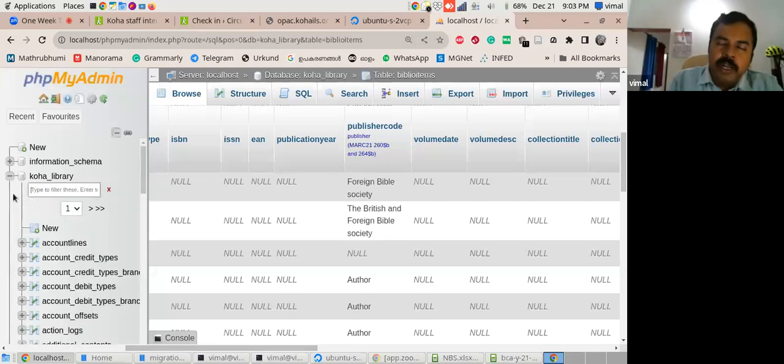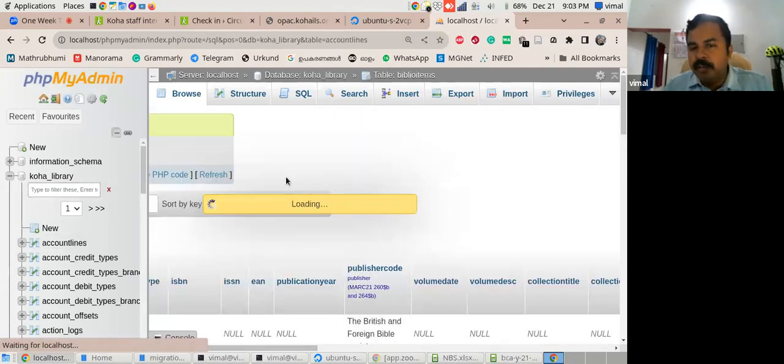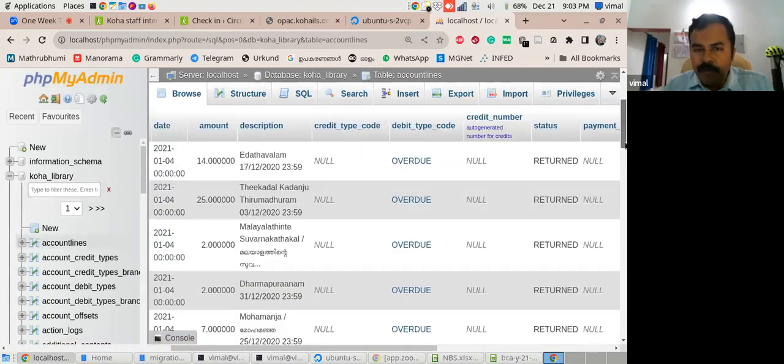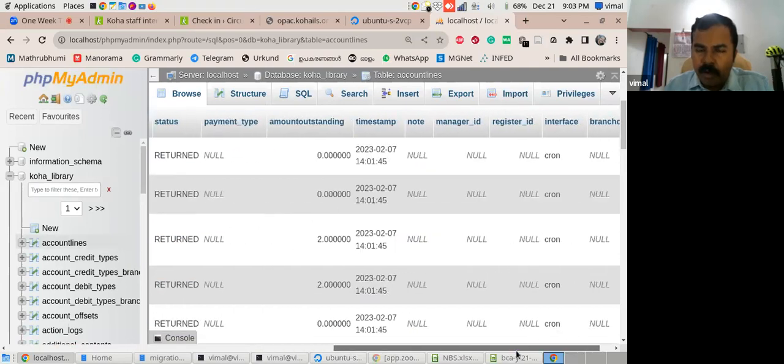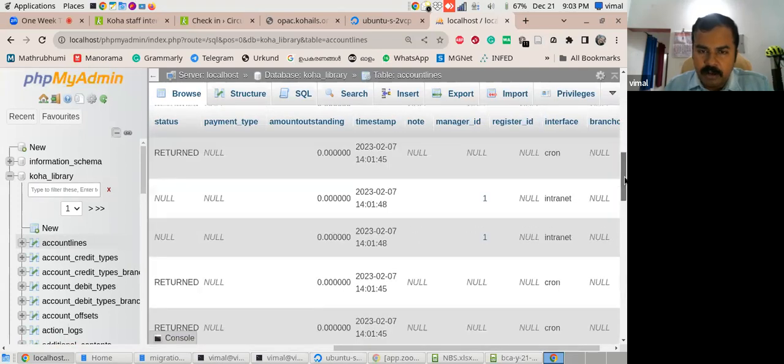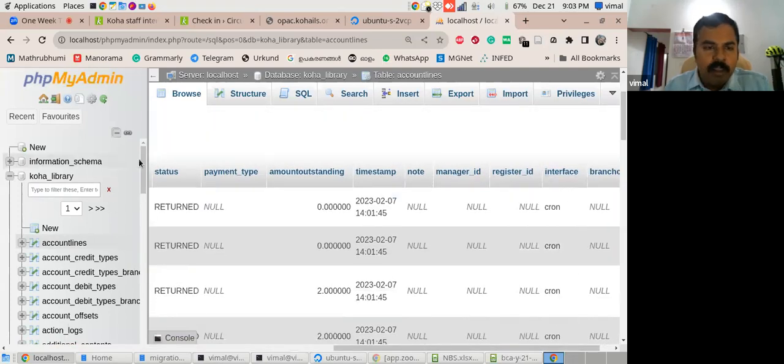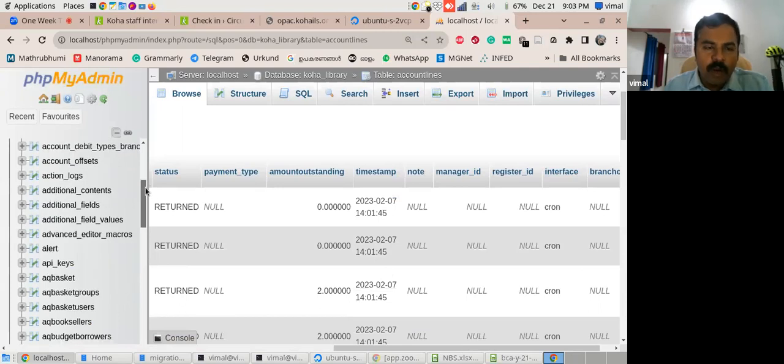For example, issue and return have another table to store transactions. Then accountlines: fine details are stored in this table. See here, amount outstanding. This is the structure of the Koha database.